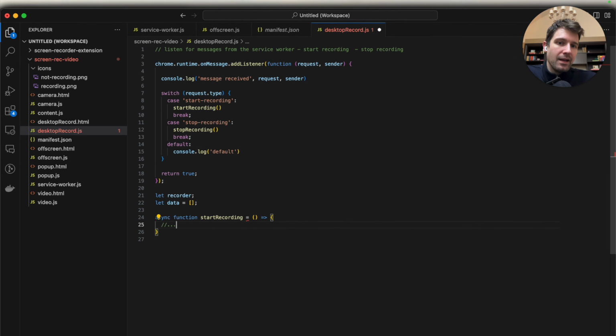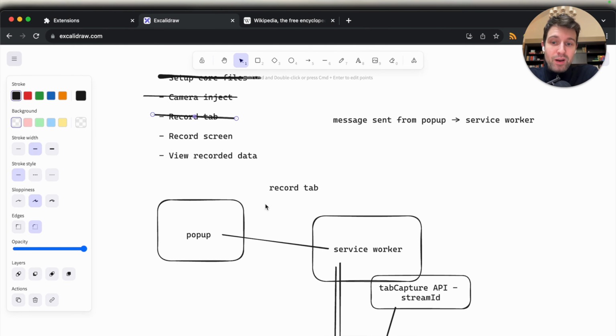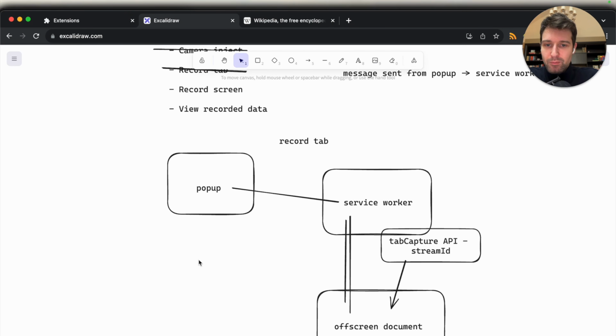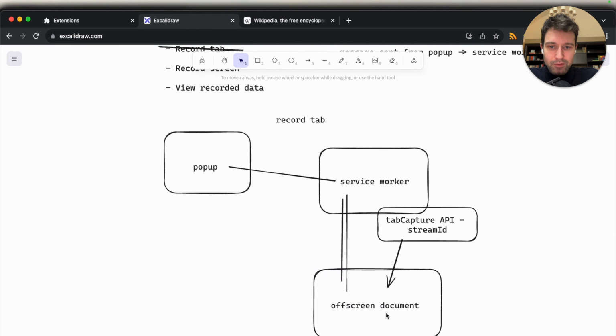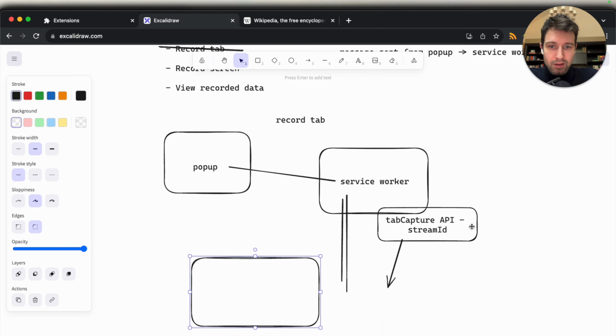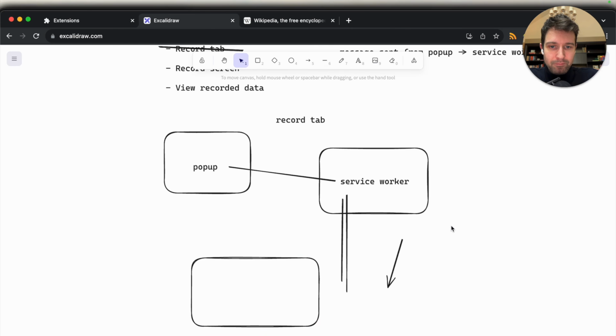And then in here, we need to do a few things. Because we are going to be running this from within a pinned tab, first I'll go through and actually explain what this needs to do and why we need this separate file. So if we remove, we don't need the pop-up here. Well, I suppose we can keep that. We don't need the off-screen document, but we're going to move this across. We're not going to be using tab capture. And we don't need to reference the off-screen document at all, really.